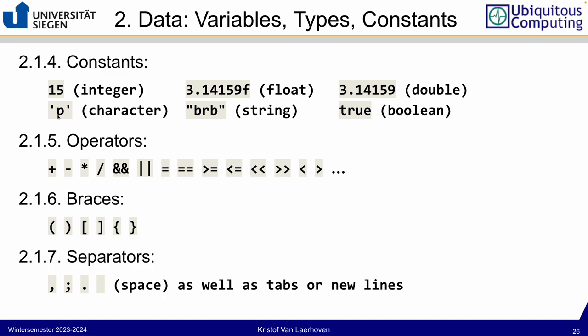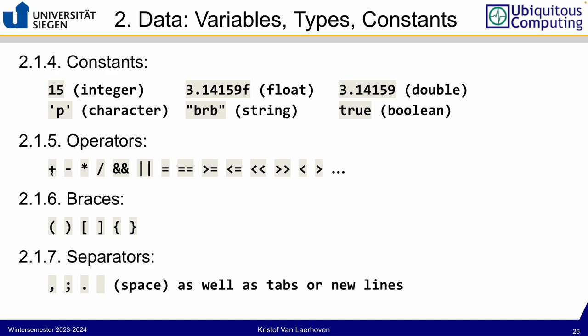Those have the single quotes around them. It's for one particular symbol, basically. There's a string with these double quotes that we already used just now in the birthday paradox, right? When I was writing out in the terminal, what is the number of people, that was between these double quotes. That means everything between those double quotes is, as we see later, a string, but it's a constant string. It's something that is part of our program, but that cannot be changed anymore. And later we'll see there is another thing called a Boolean, which is either true or false. So that is everything that we have in terms of constants. And by just looking at them, you can see what type they have. That's a precursor to some of the next slides already.